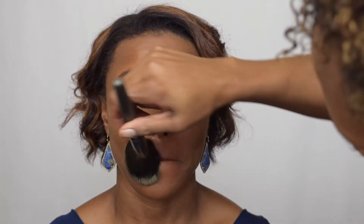Next I'm going to take the Sacha Buttercup Powder. I love this powder especially for women of color — it sets everything in place without giving a cast. If you're worried about cast, I always go over with the MAC Mineralized Skin Finish afterward just to bring a little more color back into the skin.